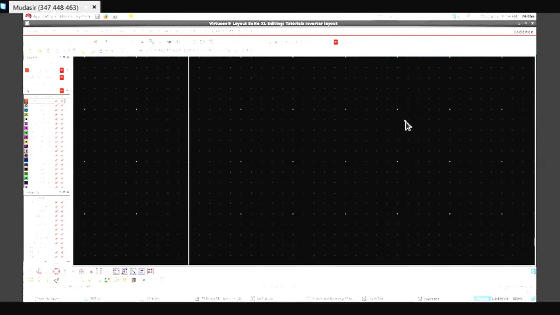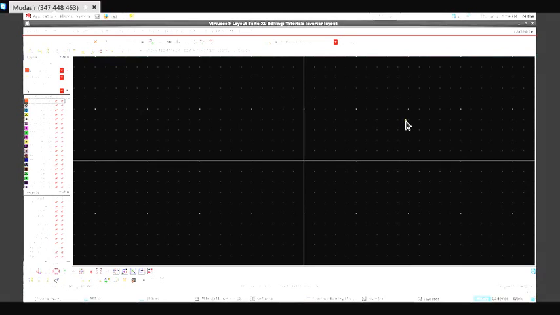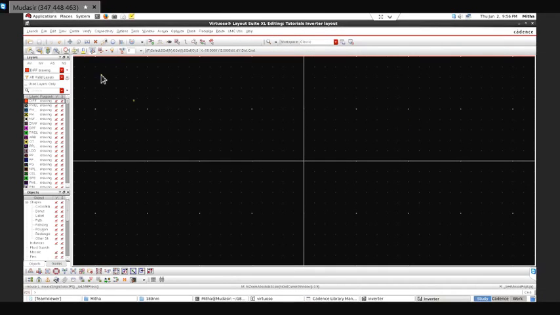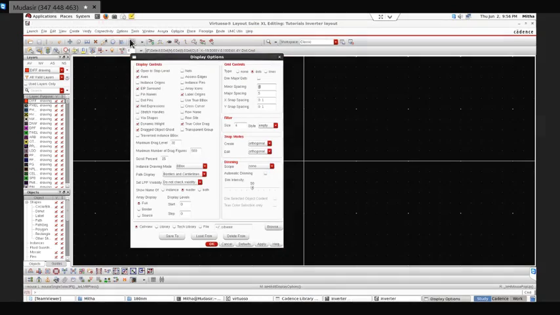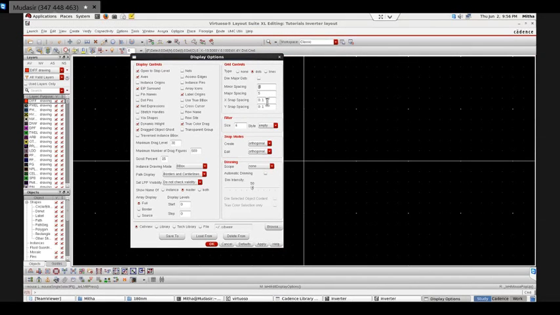Whenever you open this layout window, first of all you have to do some display settings. For that you go to options and display, or you can press E. First of all I will do this spacing. I will reduce it. This is for when you are dragging your particular transistor in the X direction, how many steps it will take, like step size.